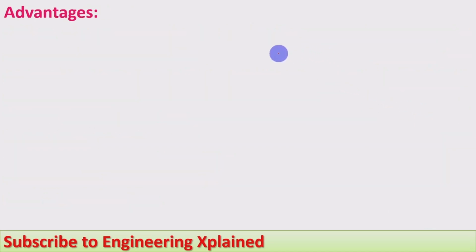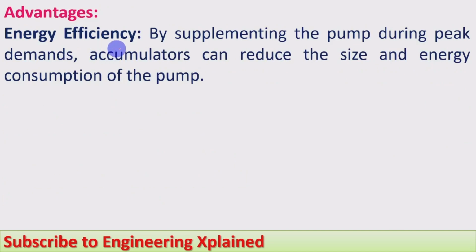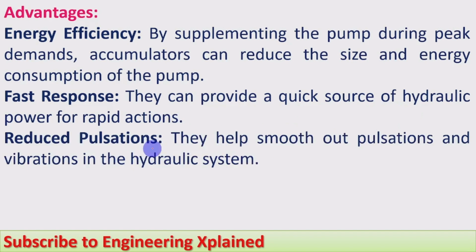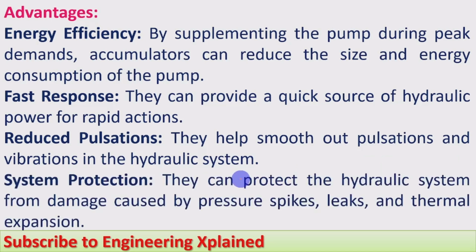Then the advantages of accumulators. First one, energy efficiency. By supplementing the pump during peak demands, accumulators can reduce the size and energy consumption of the pump, thereby increasing energy efficiency. Fast response. They can provide a quick source of hydraulic power for rapid actions. Reduced pulsations. They help smooth out pulsations and vibrations in the hydraulic system, which I have already discussed. System protection. They can protect the hydraulic system from damage caused by pressure spikes, leaks, and thermal expansion.